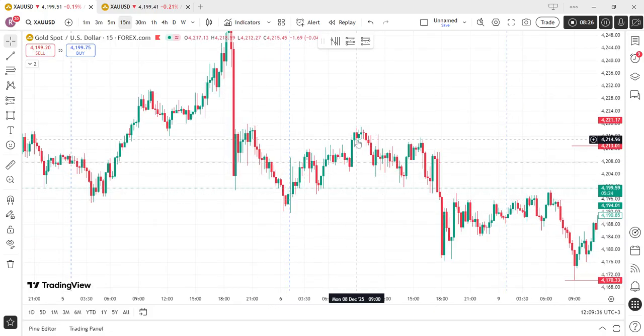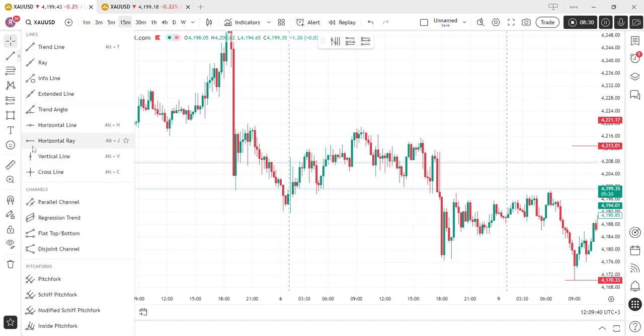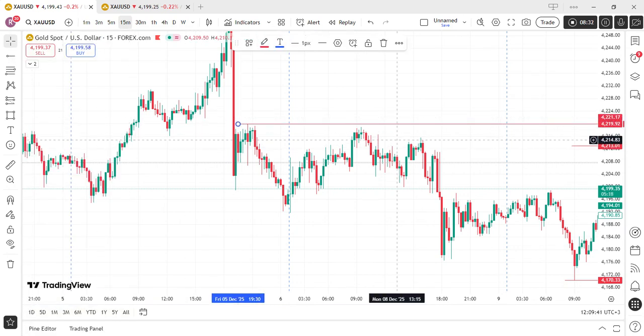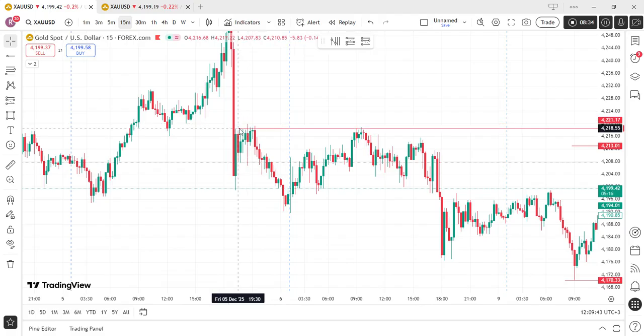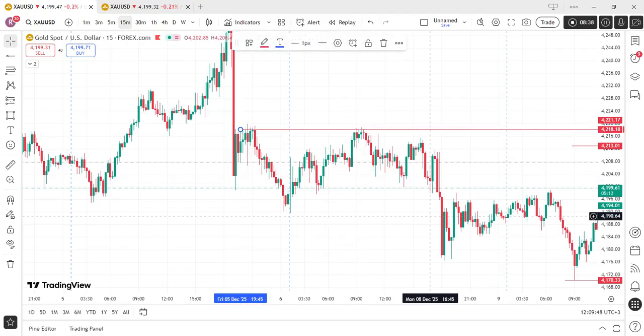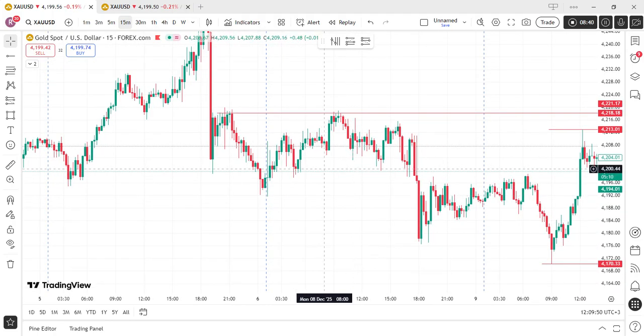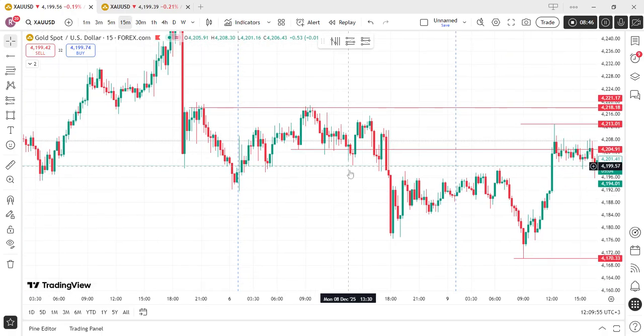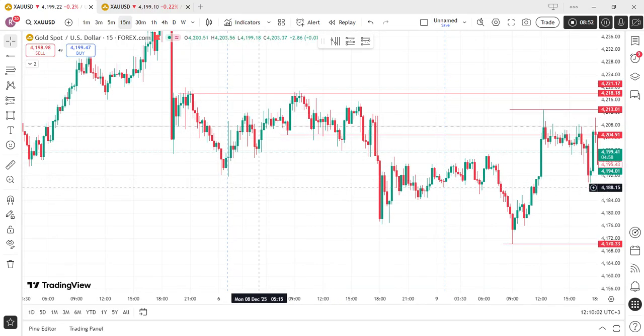And as you can see, anybody, for example, if you had marked these tops, this is the first one and this is the second one, okay? See how their bodies were kind of just chilling below that level? And you come and mark a break of structure, for example, right here. Okay, so the break of structure happens right here. Then you have a double top, break of structure, you enter on retest, then you target this low here.